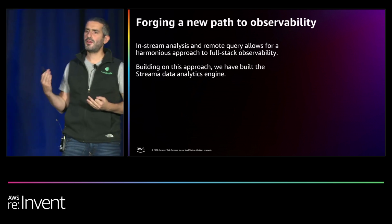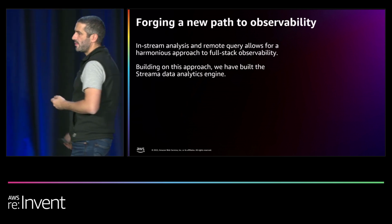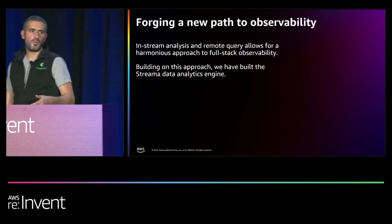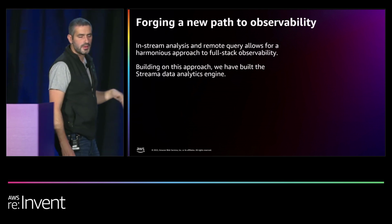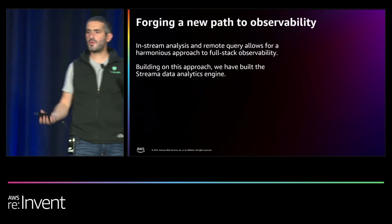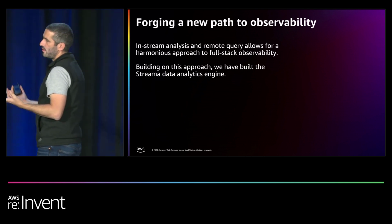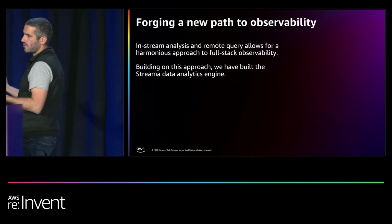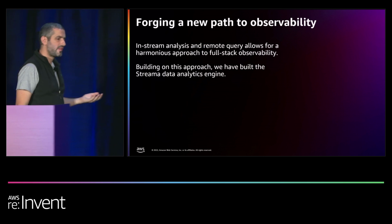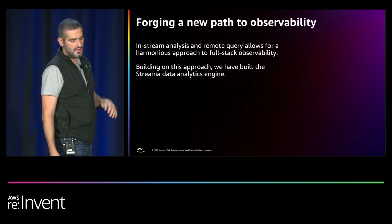So I'm good with an unknown query running on something that happened a week ago, running from the archive and waiting a minute. But what do you do with high frequency, high concurrency queries like alerts? What do you do with dashboards that you need to visualize for the long term? Once we are able to separate the two, those two can coexist: high frequency, high concurrency queries together with ad hoc, complex, long-term queries. When you separate the two, you succeed in overcoming this challenge of data growth and spend, and of course, performance and stability.